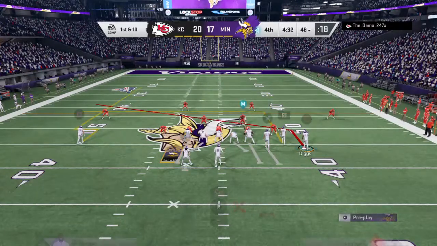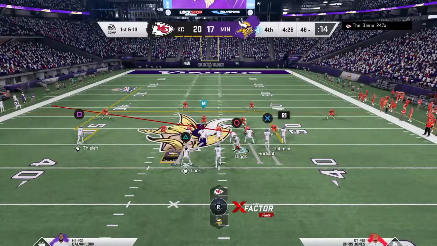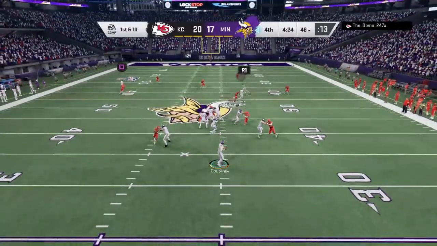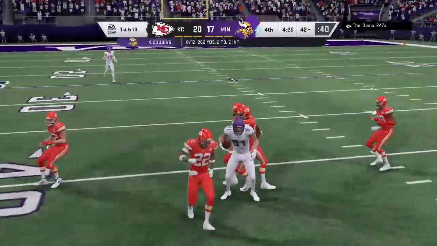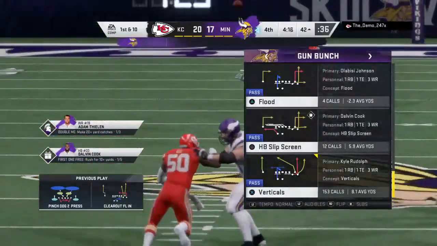Cousins on 1st down, and a diving grab. I think he got that. Yes. 12 yards there. 1st down Vikings.